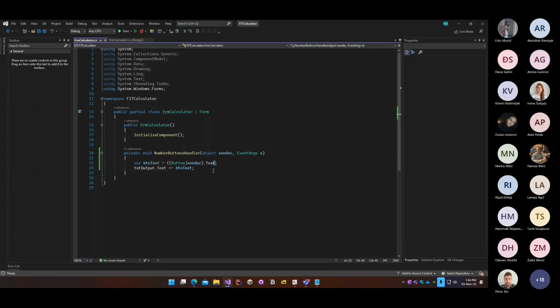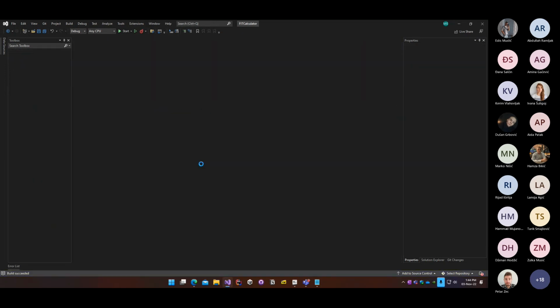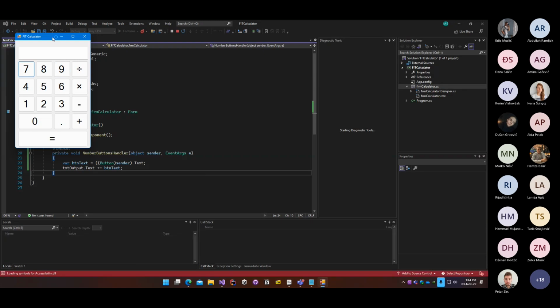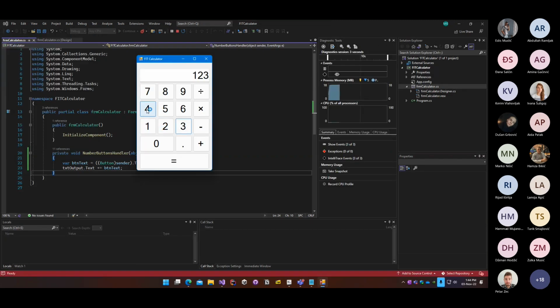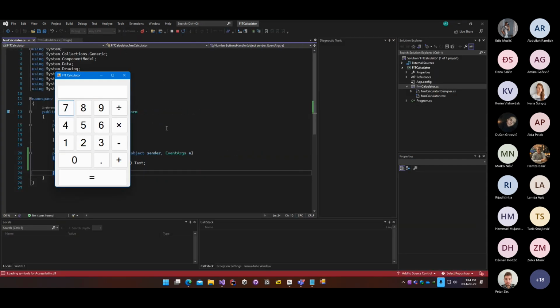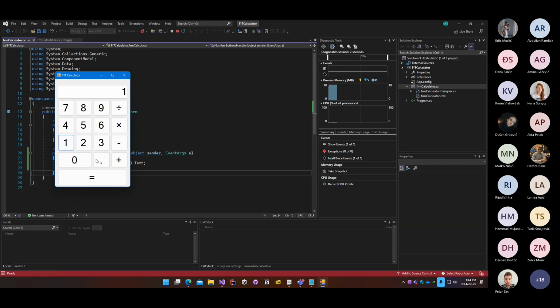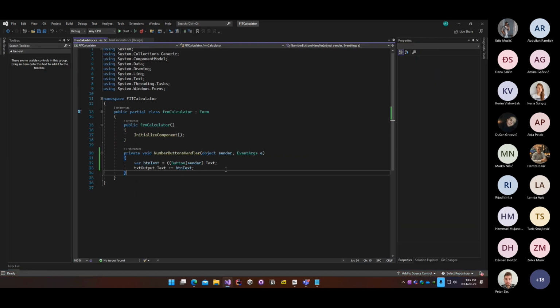So in fact, I can select all of those, and I say, please point to that one. So if I go ahead and hit F5, I can like say 1, 2, 3, 4, 5, 6, 7. You can type whatever number you want, right? So if I hit start again, if I hit 1 and then dot and then 1 and then another dot, we have a problem. We can actually add more dots in there, and we cannot allow this.